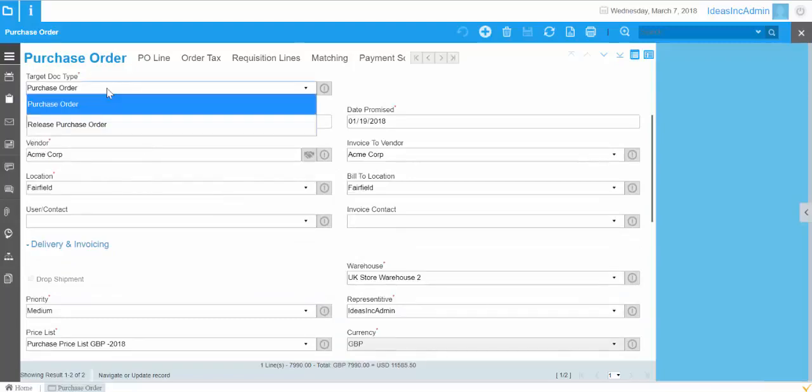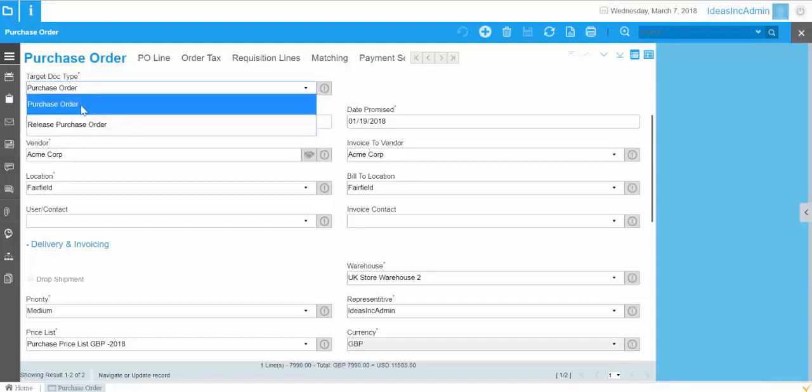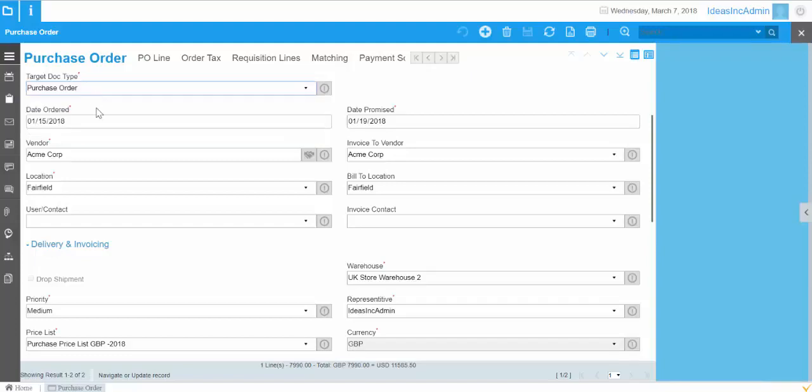Of course, some details on the purchase order. First of all, you can have a document type where you could have, for example, a normal purchase order or a release purchase order. A release purchase order is, for example, if you have a blanket order and you're having a long-term contract with your supplier and you would like to release a certain quantity inside the purchase order from the blanket order. So in that case, you can use that.